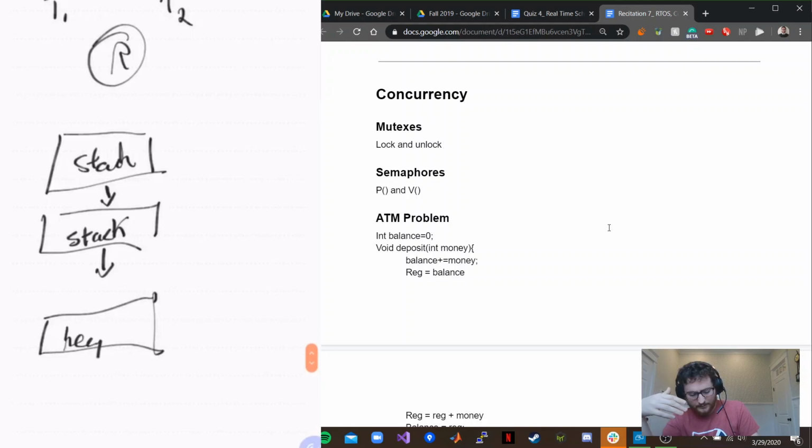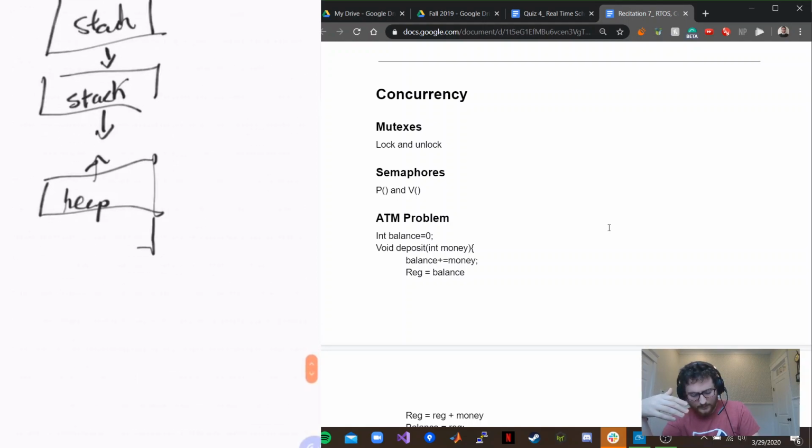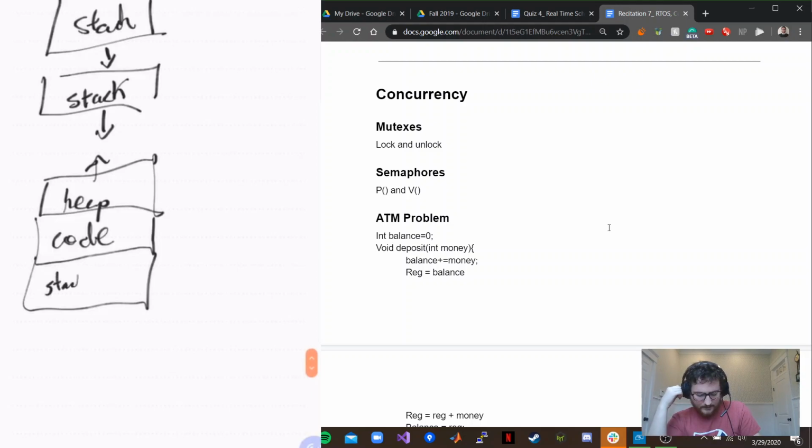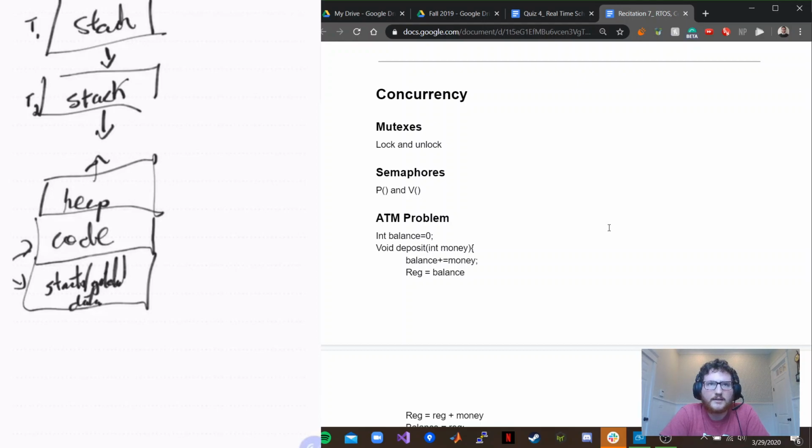They share a heap, and then you have code, which they share, and you have your statics / globals data. Normally those two are swapped, but what I'm getting at is if you create a mutex in sort of local function memory, you'd have one resource here and one resource here. That's not what we want. We want to refer to the same resource. So for mutexes, we want to refer to the same resource, so we'd want to store it either in the heap or the statics.